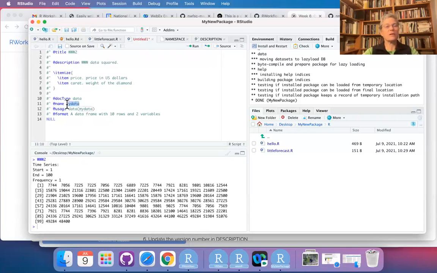It is not mydata, it's WW2. This part is important, having the right name. Usage tells you how to use it. I don't think this usage line is 100% important, but we'll put it in there. And format, you tell it what the format is. And the format of this is a TS object, well, the time series object. There we go. Okay, great.